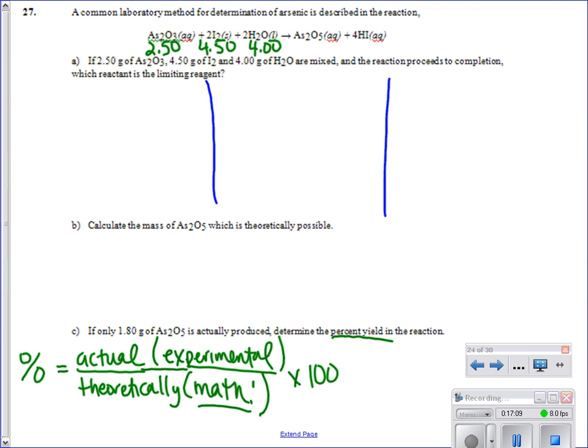And so for every, I'm going to start out with my 2.50 grams of As2O3. If I'm doing limiting reagent, what do I want to convert that to? Moles. So start calculating away. To save some time here, first 2 rows, you guys do the moles of As2O3. These 2 rows, I want you to do the moles of I2. And these last 2 rows, I want you to find the moles of water. And I'm going to put the video on pause while y'all do this.